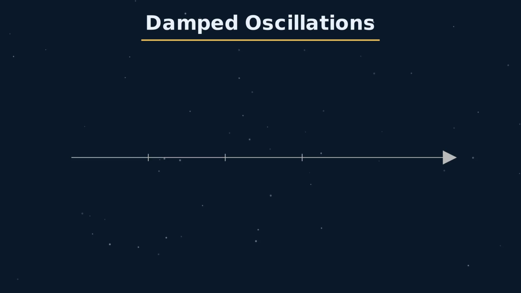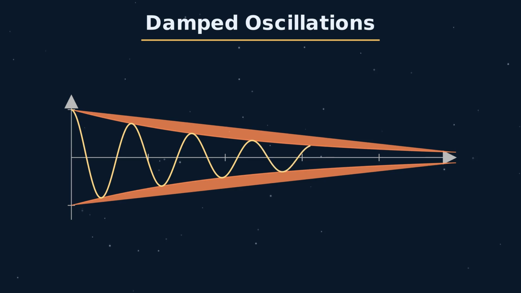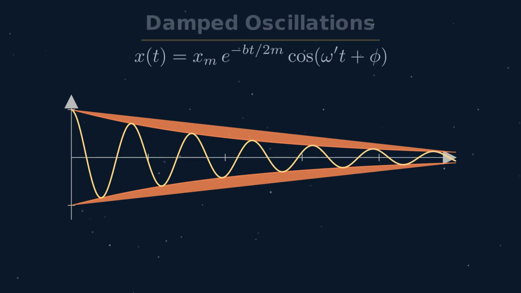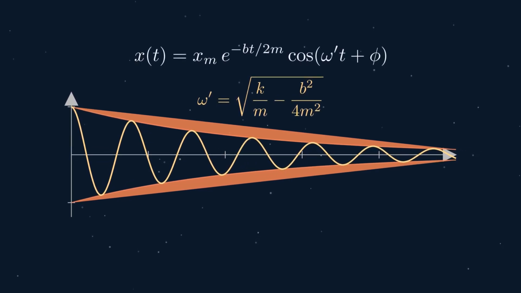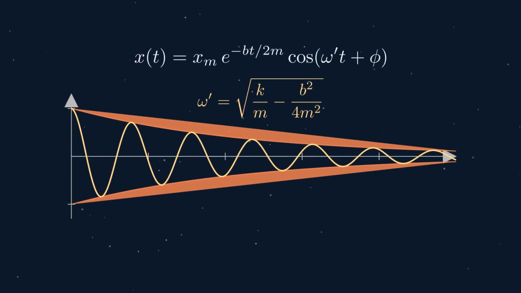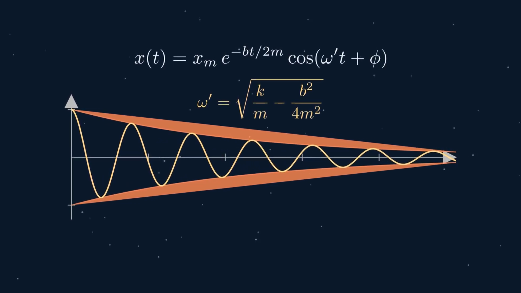In the real world, nothing swings forever. Friction and air drag quietly bleed energy away, so the amplitude fades. This is damped motion. With a drag force proportional to speed, the solution is a cosine trapped inside a shrinking envelope. The amplitude falls off exponentially, as e to the minus bt over 2m. For light damping the frequency barely shifts, and the energy drains away smoothly. The swing simply gets smaller and smaller until it settles at rest.